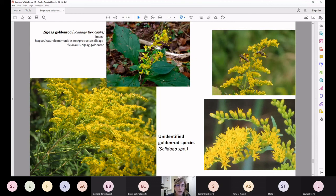And then finally, we have our goldenrods. Goldenrods are sort of notoriously difficult to identify. There are folks in the field that I know who only send their photos to goldenrod specialists to ID, and these are folks who have worked in the natural resources and native plant world for decades, and they're still not confident in their goldenrod ID. So sometimes you have to be comfortable with just saying, yeah, well, it's a goldenrod, right? It's blooming in the fall. It's got these beautiful yellow blossoms, and they have teeny tiny little parts that I can't even count. There's so many of them.